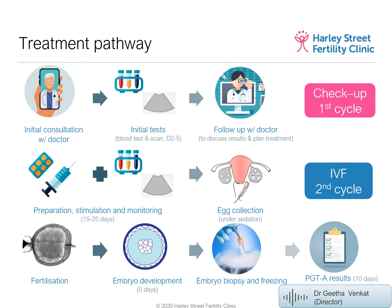With the second cycle, we start the hormone injections. People always worry about the injection. They always think IVF is painful because of these injections. These injections are not very painful. This is given under the skin. It's called subcutaneous injection with a fine needle like insulin injection. This can be done by the individual, and the nurses will teach you how to do it, and we have videos and everything. So the woman does it at home, and then during this 10 to 12 days period of hormone injection, the woman needs to attend the clinic 3 or 4 times for an ultrasound scan and blood test for monitoring of her progress.